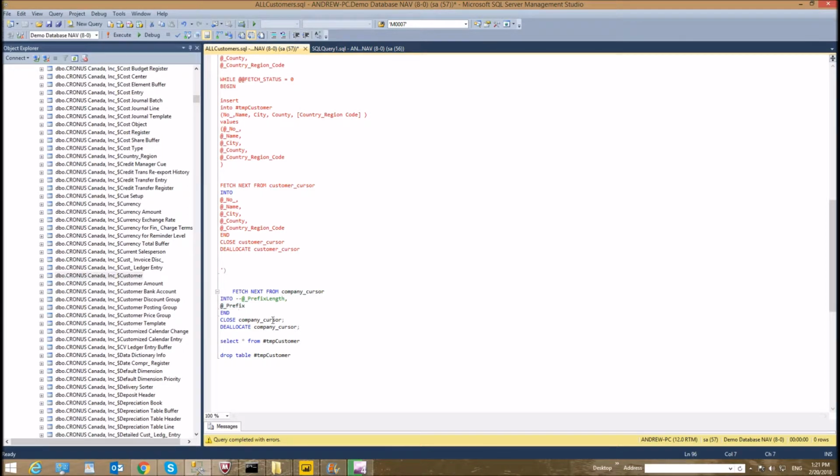Then we produce the result set from the stored procedure, which is a select statement from the temporary customer table, and then we drop this temporary table, and everything is clean. Okay, was it a difficult one? I think it was not difficult for somebody who considers himself or herself reasonably good in SQL scripting.